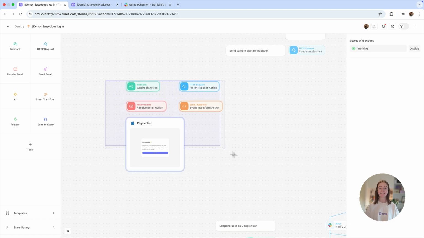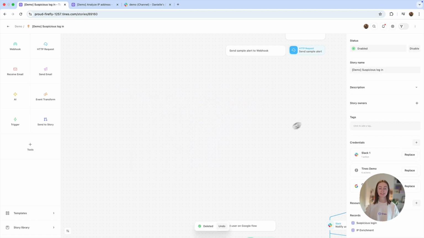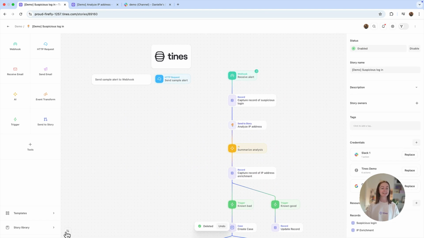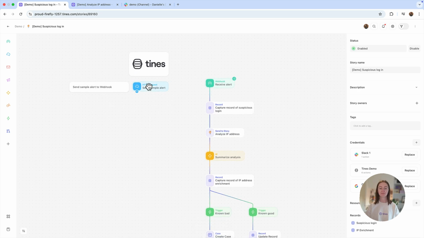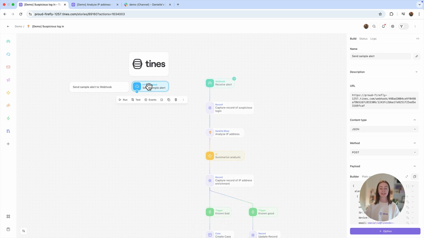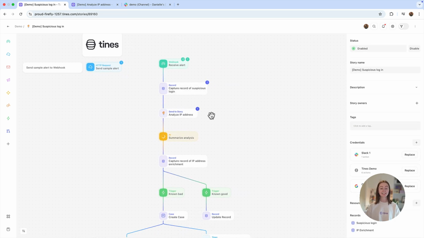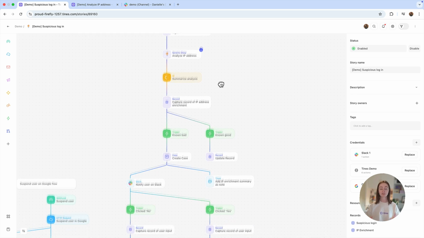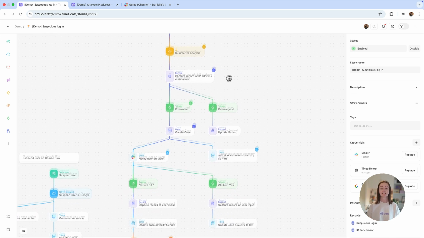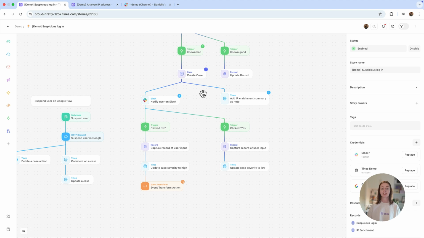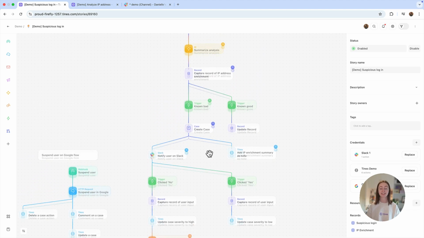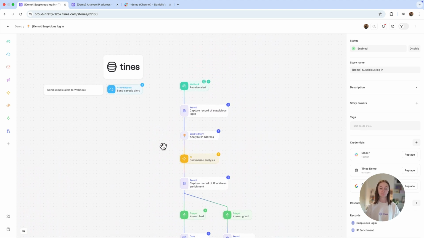Let's go ahead and send some sample alert data into this workflow to see the results and dig more into what Tines can do. I'm going to send a known bad IP address as an example here, so we can see what happens when there's a suspicious login. You'll notice that as soon as I ran this, alert bubbles appeared in our workflow. These bubbles represent the event data running through the workflow and give you a visual indicator of where the data has started, stopped, how many times it's run, what paths it's gone down, and more.